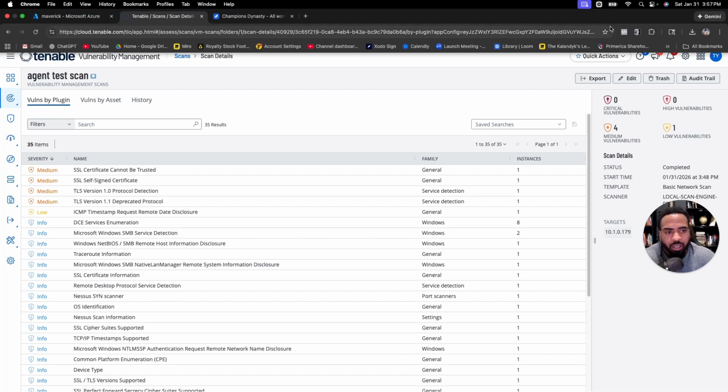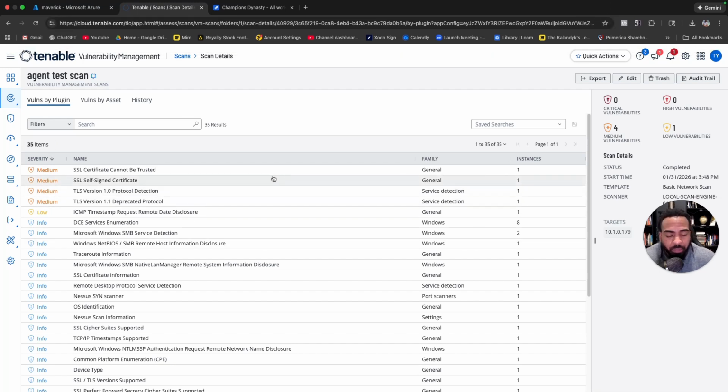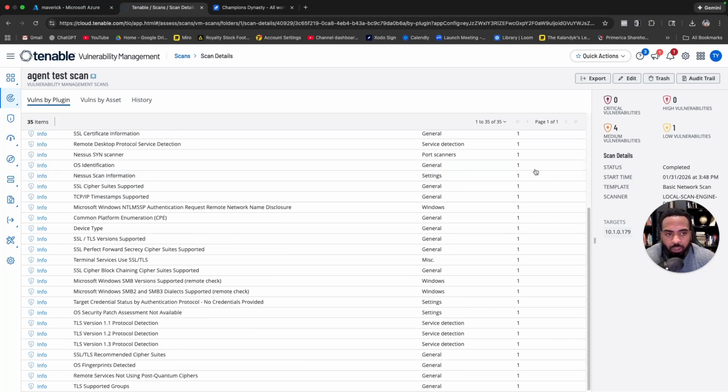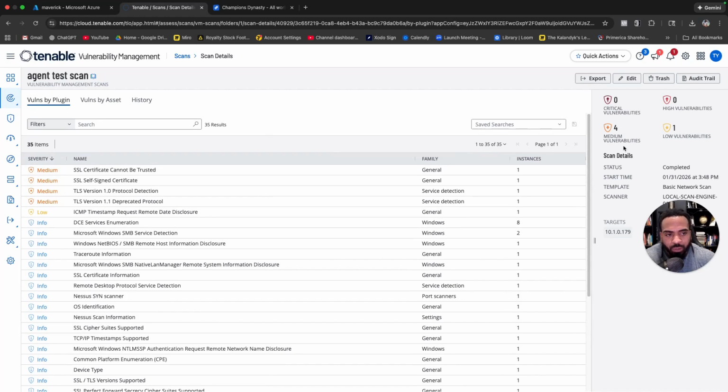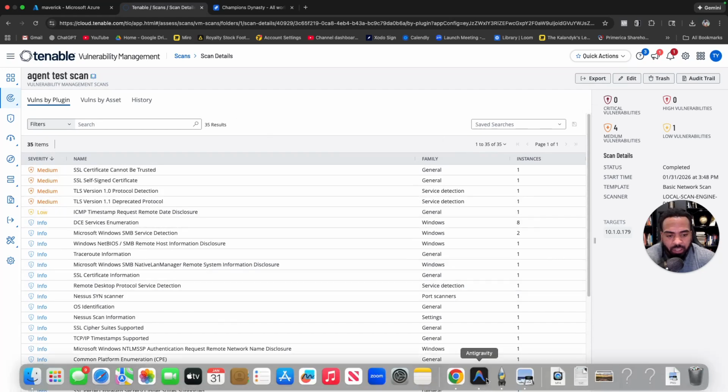It's going to give us all the information on each particular vulnerability. It's going to tell us what asset it was, the severity level, the CVSS score. Now again, because this was low, this CVSS score, the base of it, it's not even 0. So that's why that one is not showing. So let me pick another one so you guys can see. All right, let's pick one of these.